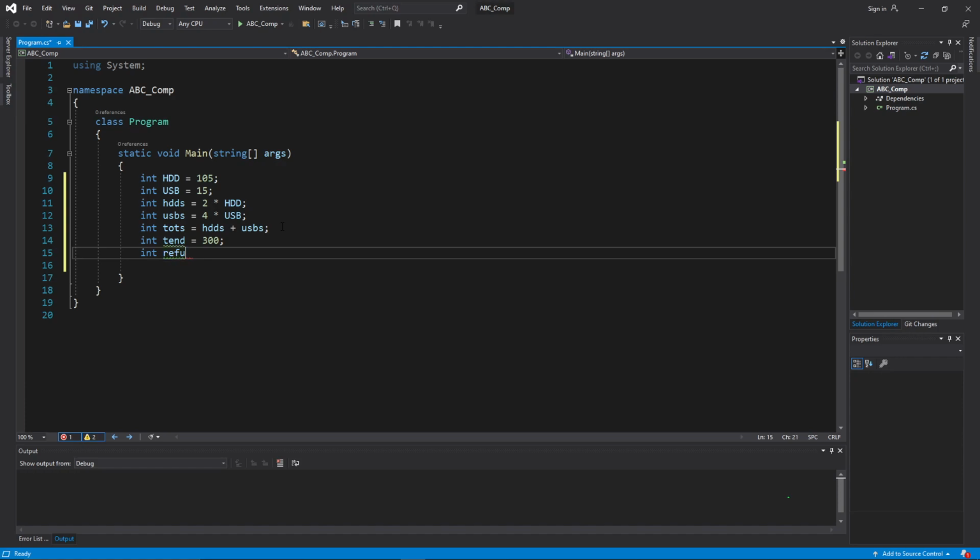It's not really a refund, it's his change. So CHG. And that is the amount tendered minus the total sales would be his change.